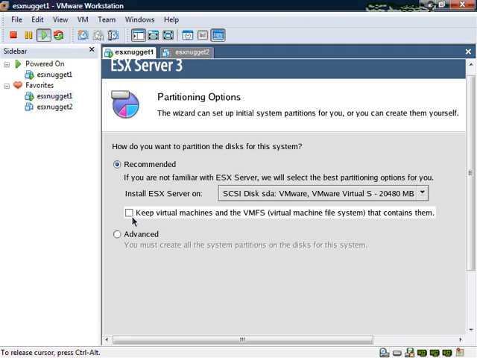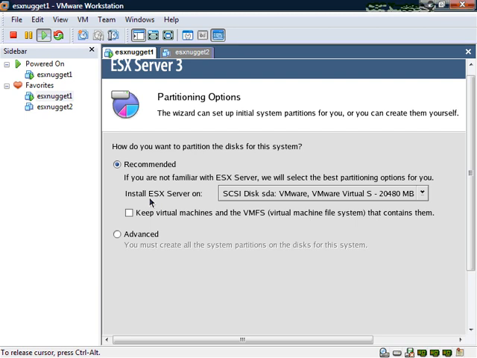Now, interesting to note is that a lot of times when you call into VMware for support on ESX servers, one of the things they're going to tell you is, well, if you're having problems with your ESX server, go ahead and drop the disk in and just rebuild the server. Because as you'll find, the process for building an ESX server really doesn't take that long. It takes about 5 minutes to answer all the questions and another 10 minutes for it to complete the installation.